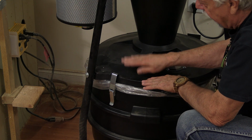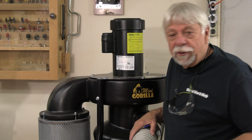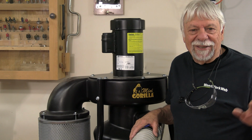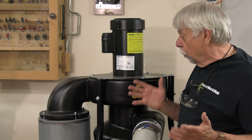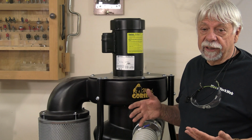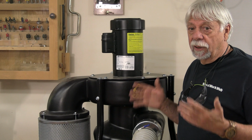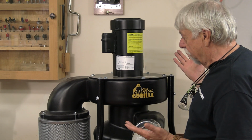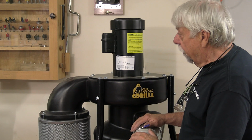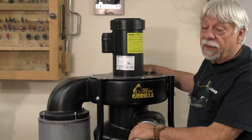So other than that, this has been just a tremendous unit. There we go. Now that I've got the hose attached, the machine's all ready to go. So my synopsis, now that I've been using this for a few weeks, I just love this machine. It is super powerful. It was easy to put together. The instructions were clear. All the parts were clearly laid out as you've already seen, and it came together really easily. For me, in a small shop, this works perfectly.